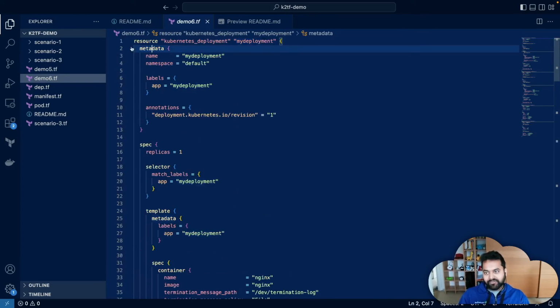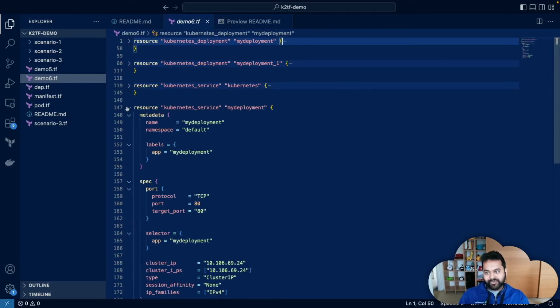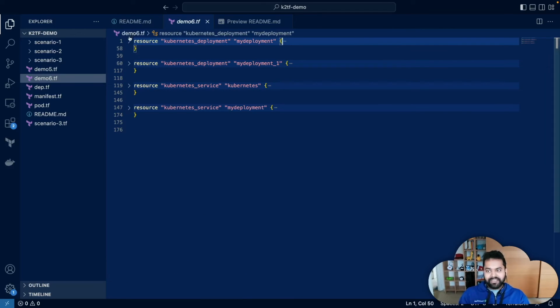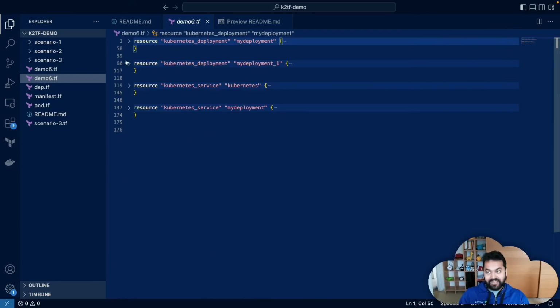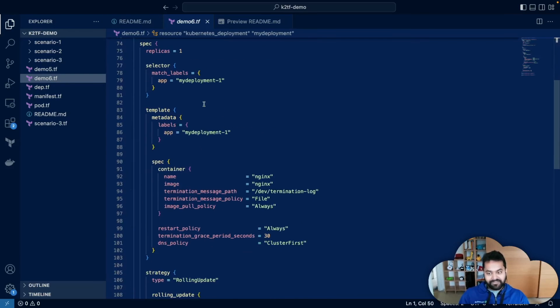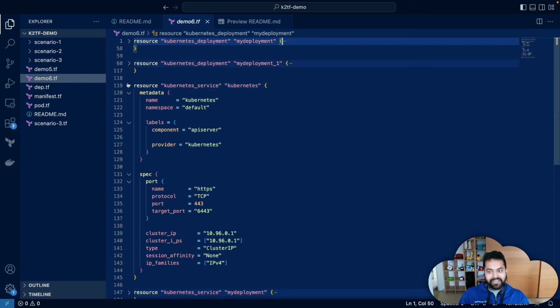I will minimize this to show you all the resources one by one. It added my deployment 1, which was my second deployment. It added whatever the service was available.